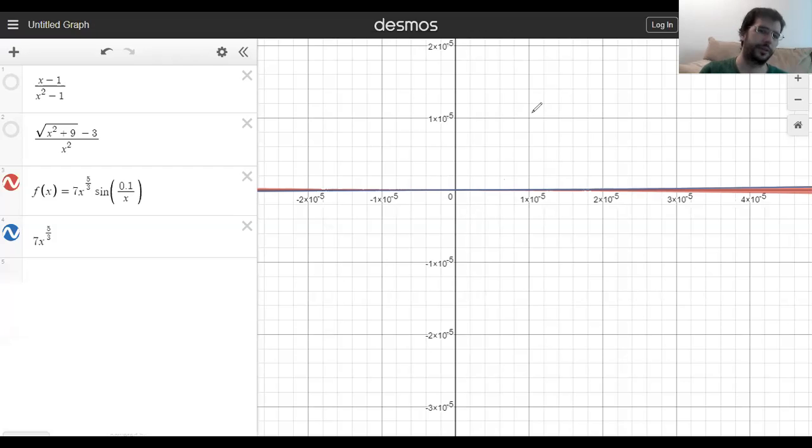So what's the conclusion here? Well, again, we have two options. We can say that this is not tangent. That's pretty valid, actually. But I want to say that it's tangent, because I think if two curves look very much alike, if one has a tangent, the other one should.